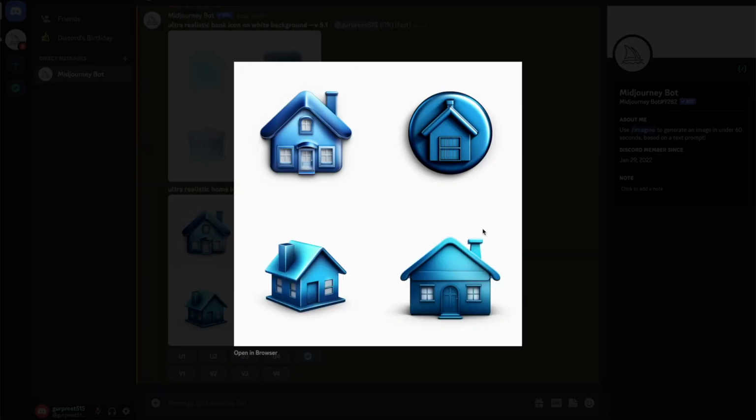So you can keep modifying till the time you are happy with the outcome which you need for your dashboard. And also, based on the color theme, things can be different, right? So you can choose the different color theme which you are using in your dashboard, and you can create similar color dashboard icons. And also you can use hexadecimal codes in this particular text description to get the exact color you want.